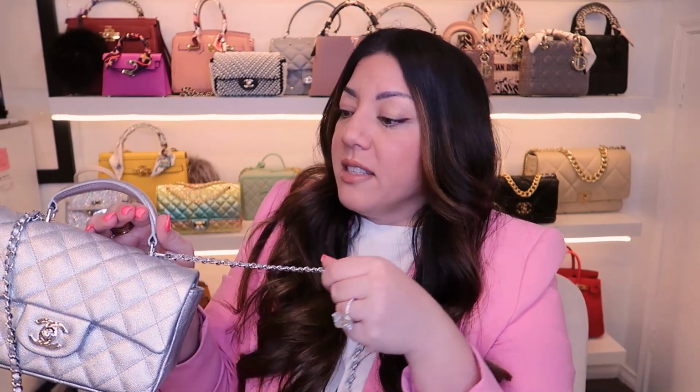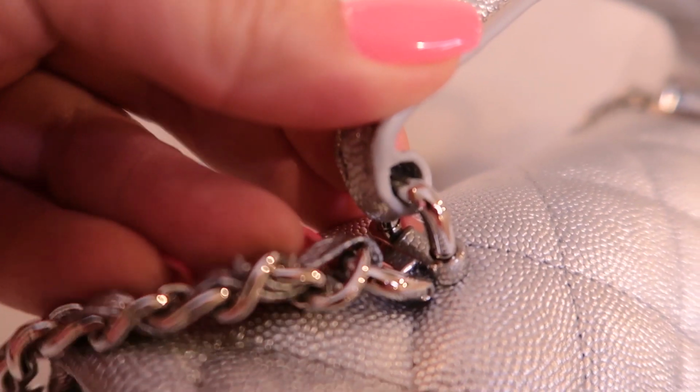Something I have to tell you guys is that these straps are not detachable, so they are there with you for life. I think also this handle needs a little bit of wear because it is on the stiff side and it's sort of a little bit stiff in shape. I'd like it to be a little bit more round maybe on the edges. The hardware is all beautiful.